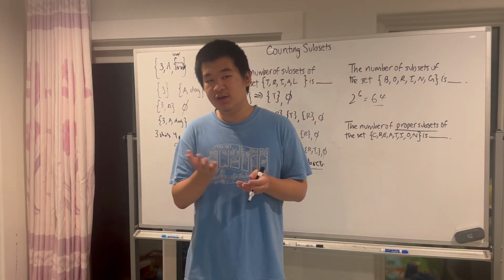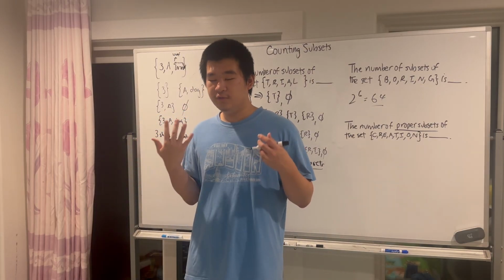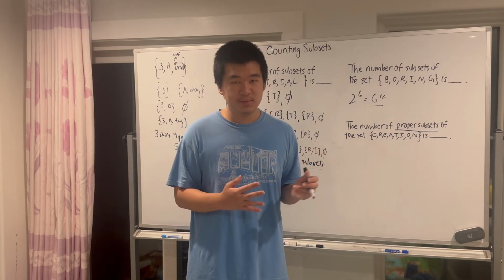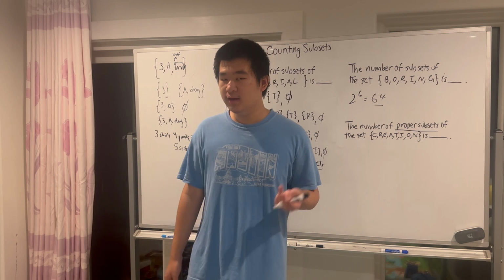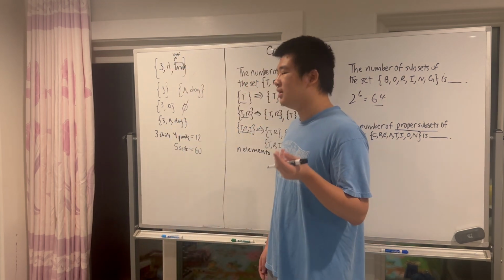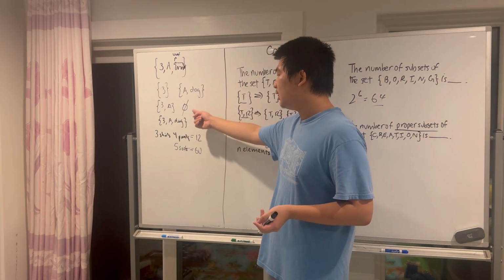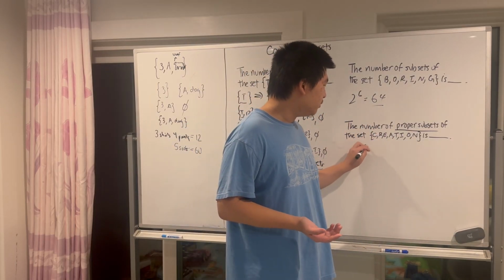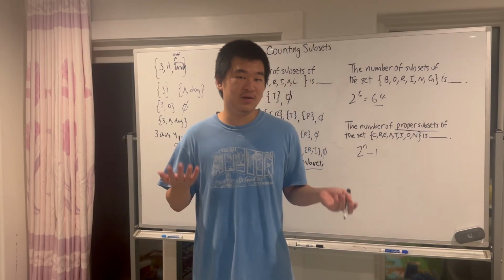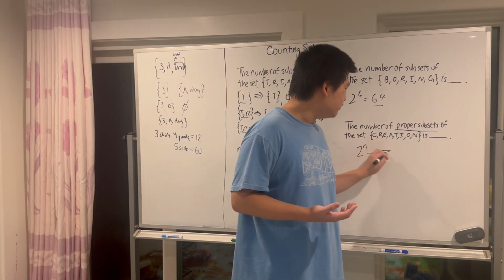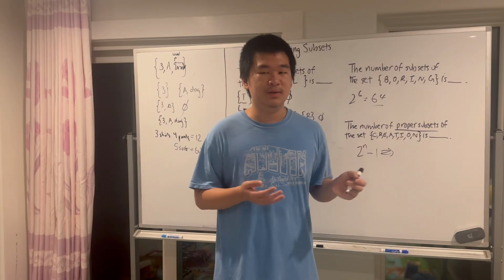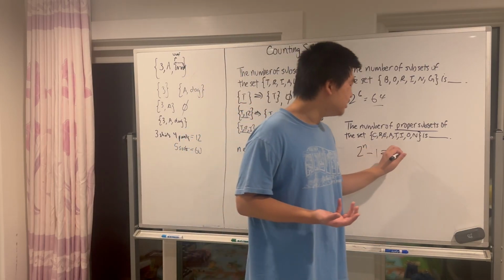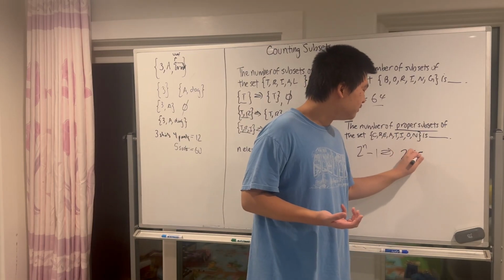But really, there's no big modification of the formula or our approach for doing this problem, because all we have to do is compute the number of subsets and then take out the ones that don't fit. And there's only one subset that doesn't have any elements in it, the empty set. So all we have to do is subtract 1. And so our formula for proper subsets is going to be 2 to the power of n minus 1. Now, let's just apply it here. We have 8 elements, so it's 2 to the power of 8 minus 1, which is 256 minus 1, which is 255.